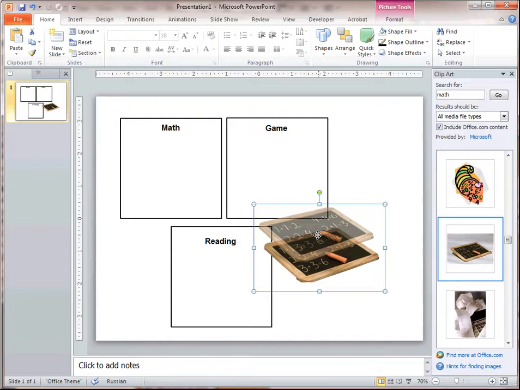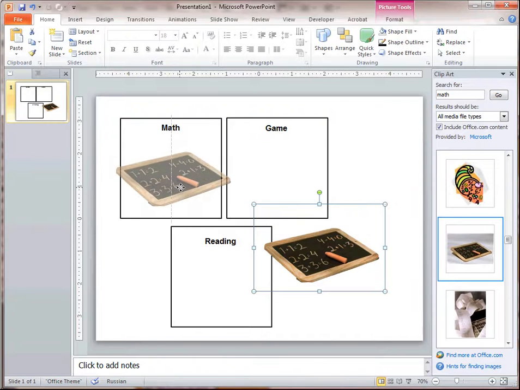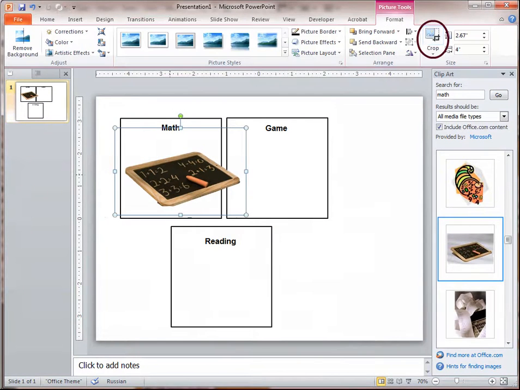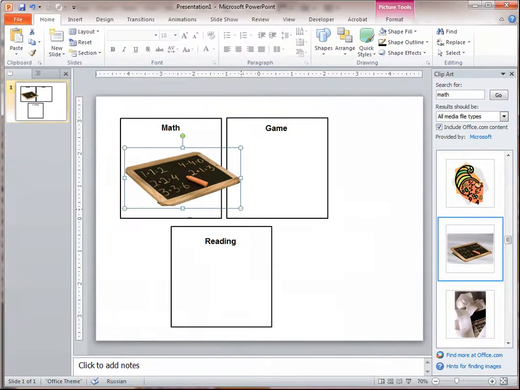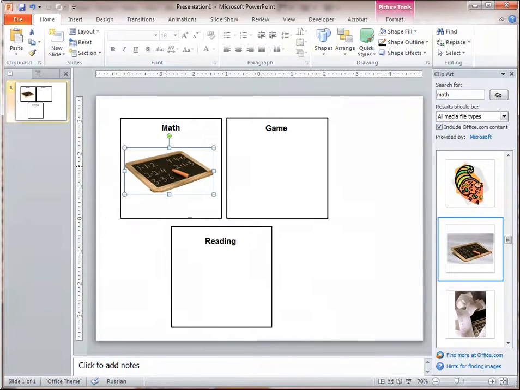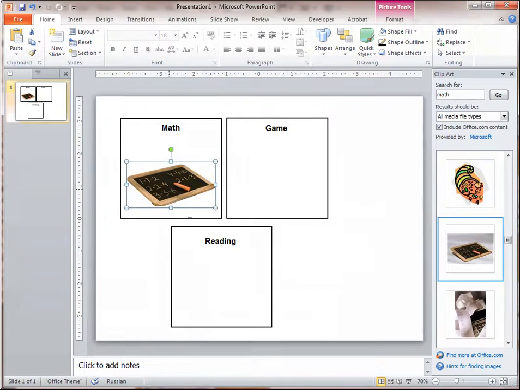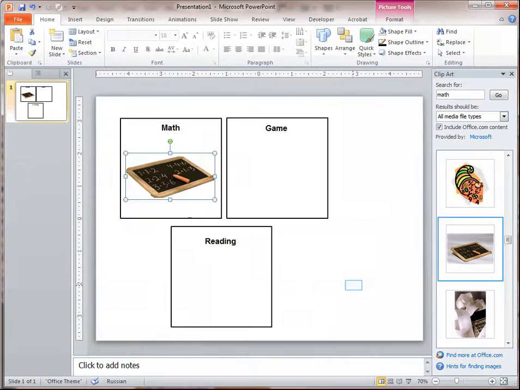I think it looks great. But we need to readjust it. First of all, I want to crop it just to make it a little bit smaller, so we don't have all the dead weight. Now, you remember to proportionally resize the image, push down the Shift key on your keyboard and reduce. Now center. The first image looks great, I think.